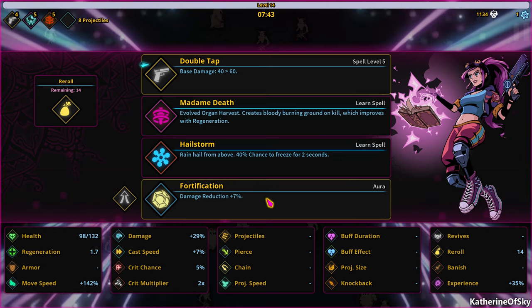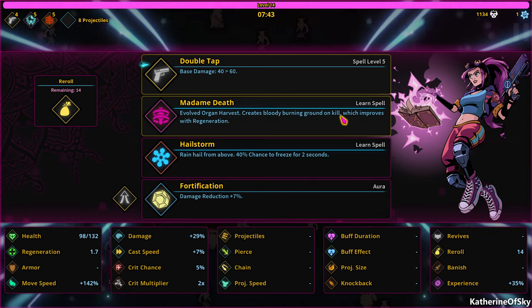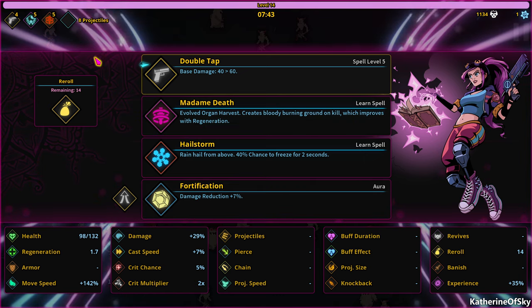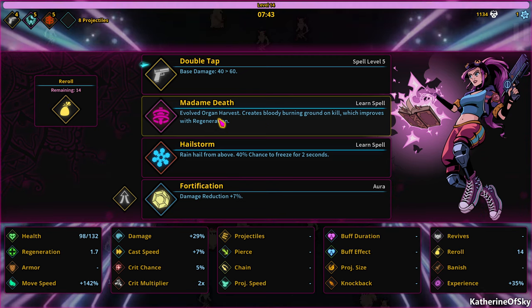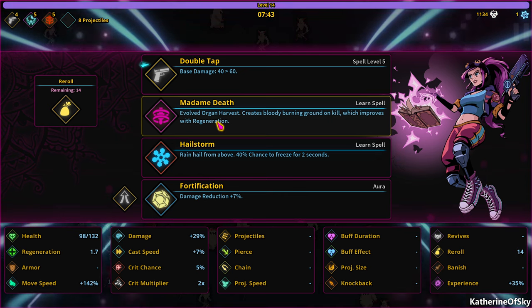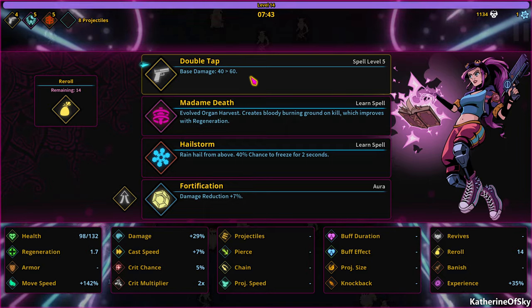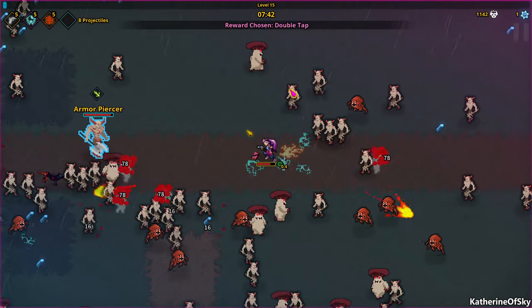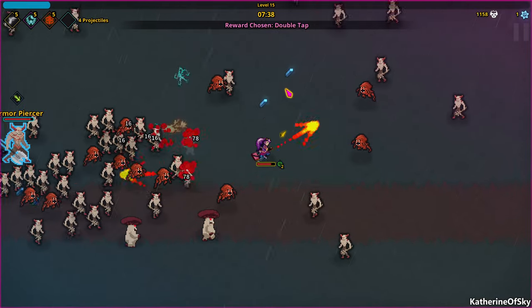Okay, so we can have damage reduction. That sounds really good. I'm really afraid of the evolved stuff. Is that going to take away the new? I don't think so. This is good. Evolved organ harvest creates bloody burning ground on kill, which improves with regeneration. All right, so that's the thing that goes on with that. Let's get the double tap damage up 20 points, basically up 50%. That's nuts.